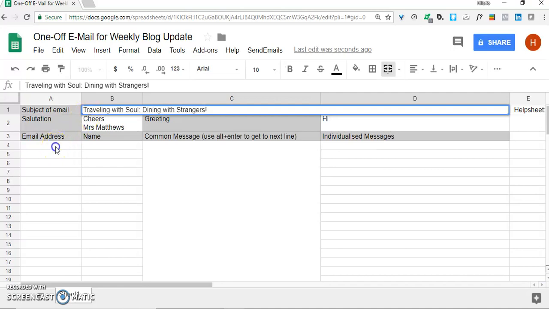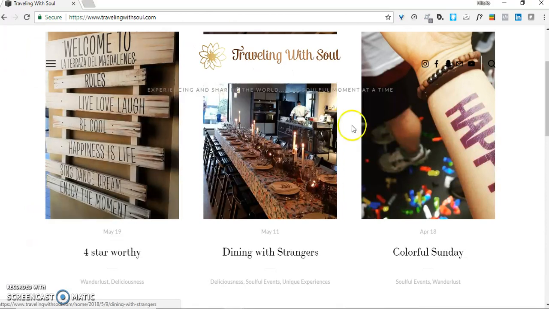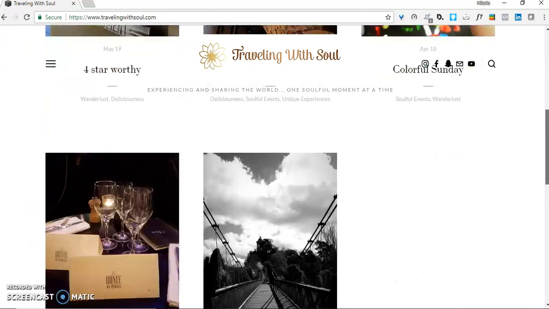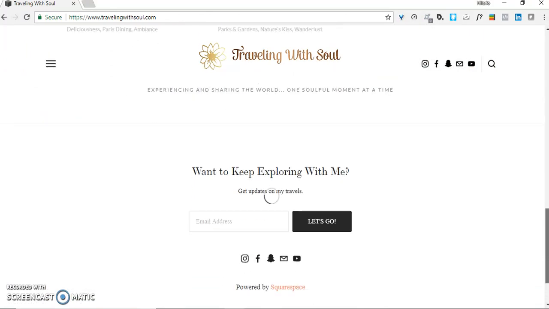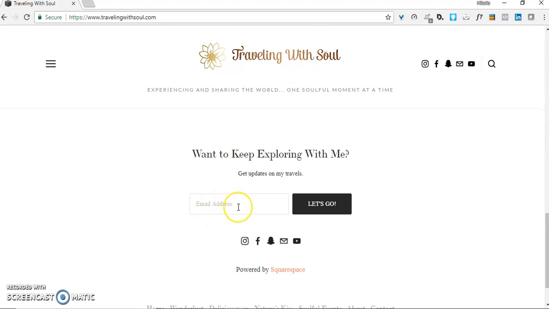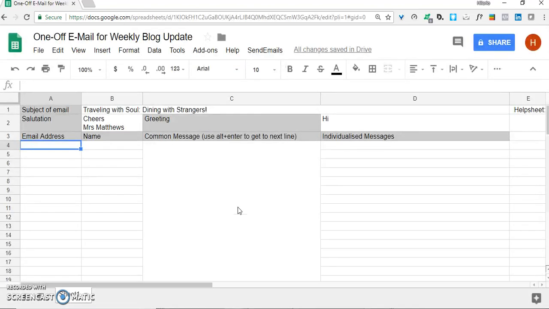And then, if you were to go back to your site, I don't know where you're collecting your emails right now, but remember how we talked about how you're collecting email addresses? They're going somewhere, so you must have them somewhere. If they're going to a comma separated value sheet, that's fine, because you can just grab them from there. Basically you grab your email addresses wherever they're at, and you just do a simple copy paste. Let's say one of the people that signed up was this guy right here.